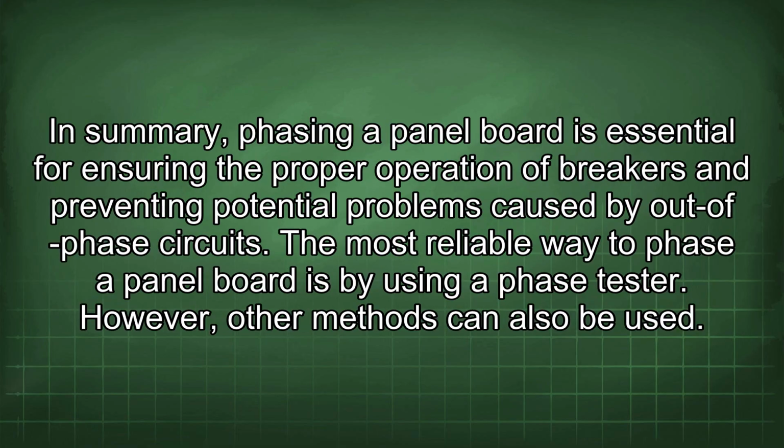protection. In summary, phasing a panel board is essential for ensuring the proper operation of breakers and preventing potential problems caused by out-of-phase circuits. The most reliable way to phase a panel board is by using a phase tester. However, other methods can also be used.